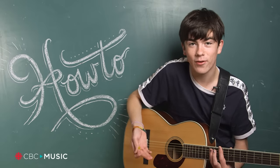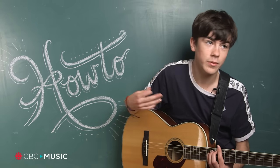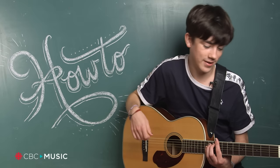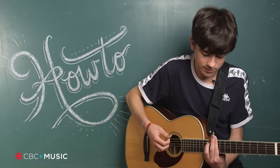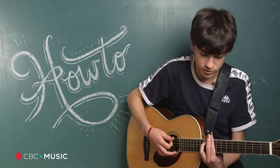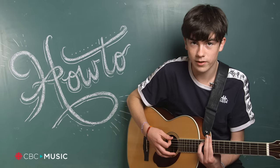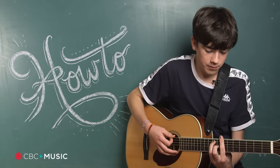Chords-wise the song is very simple. It's the same four chords the whole way through, although I do sometimes leave an open E string during the bridge. The easiest way to remember the chords is they're all bar chords — it's a D-flat minor, or G-sharp minor, or whatever you want to call it. And then it's B, A, E, which spells "bay".